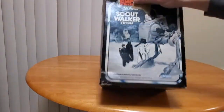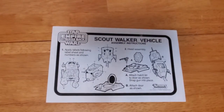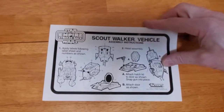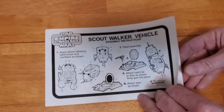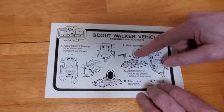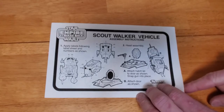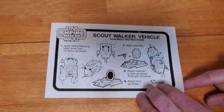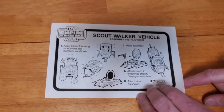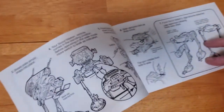Let's take a look at the instructions. The instructions are more unusual than most, because it's not just a single sheet of 8½ by 11 paper. On the front, it shows you where to apply the stickers — the door, the hatch, if you will, and for the top, as well as this little gun here, which is one that's kind of expensive if you have to buy it separately. It's probably more money wisely spent if you can get a complete ship, rather than have to piece it together.